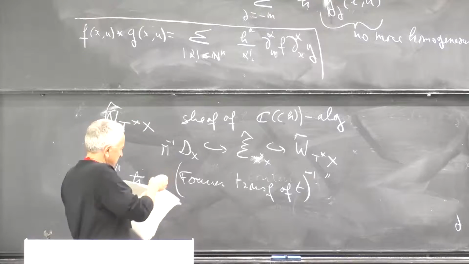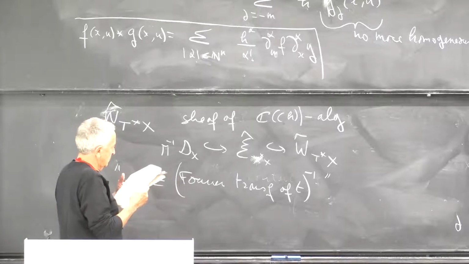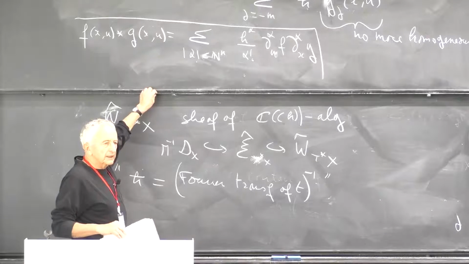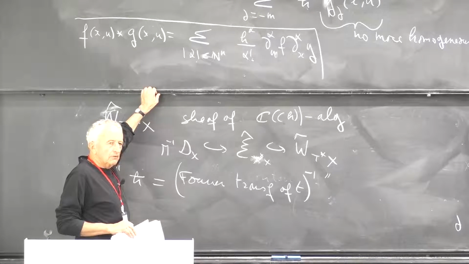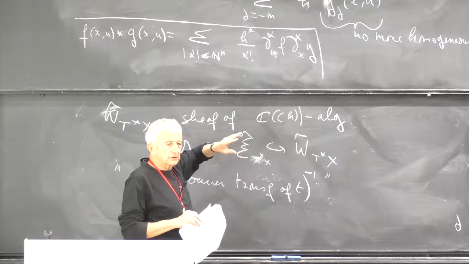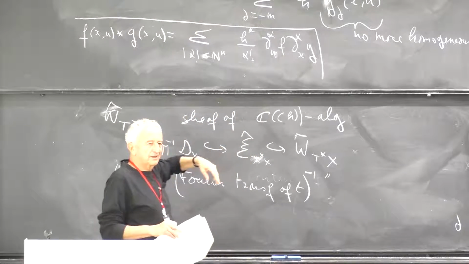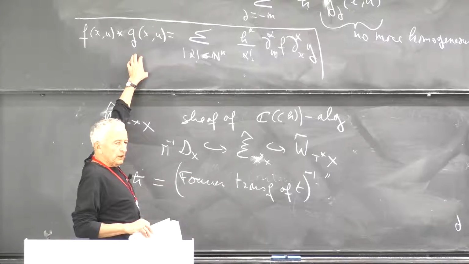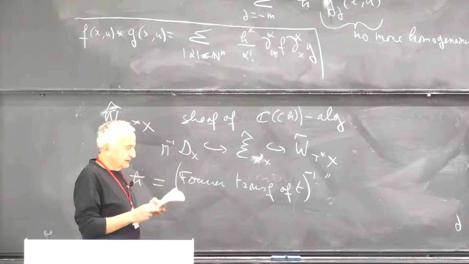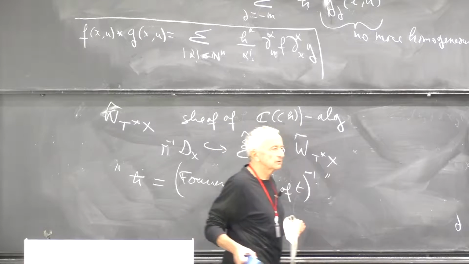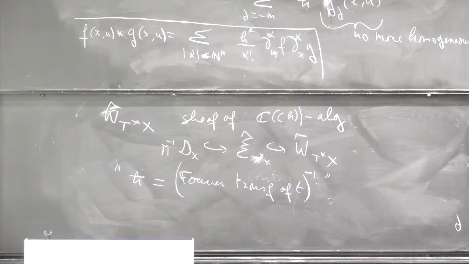Okay, but now that we have this formula, we can ask the question. Of course, what I say is not historically true. Historically, things were totally different. But now we can put things in this order and start with this formula or something like that. And it's the theory of DQ modules that Jan used this morning and that I will explain now.